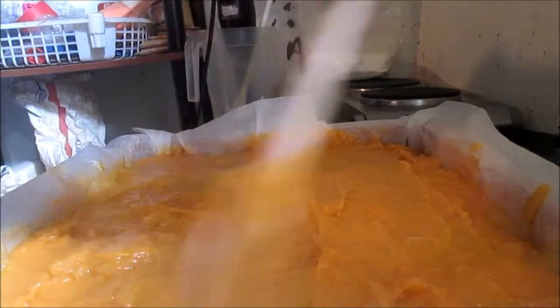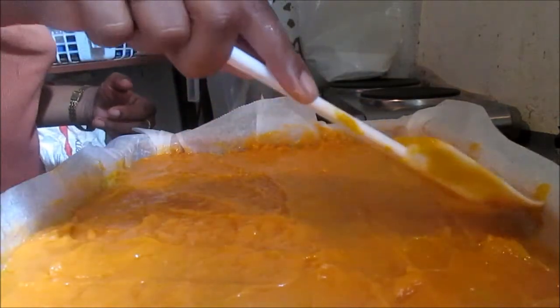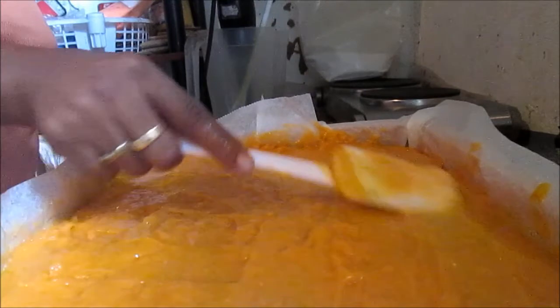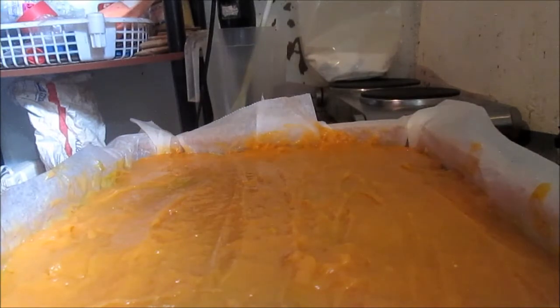Right, so that's it, guys. Plain and simple. When you cut it, it's not going to be anything fancy. There we go. I'm just gonna add some glitter, take some pictures, and that's it.